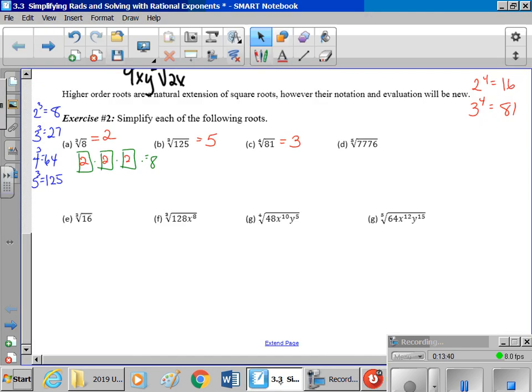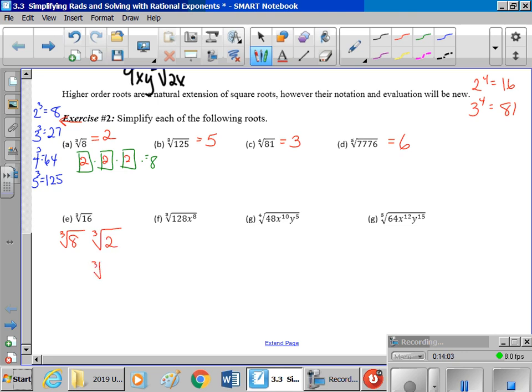Let's go back here. So the answer to this one was 6. The third root of 16. Now I have my cube roots up here. So 16, obviously 16 falls in right between these two, and 8 is what's going to work. So cube roots, we're going to do the same thing that we did with the square roots. Perfect cube here, which is 8. Whatever's left over is here. So remember, the leftover part stays, and the cube root of 8 is 2. So there's the answer simplified to E.